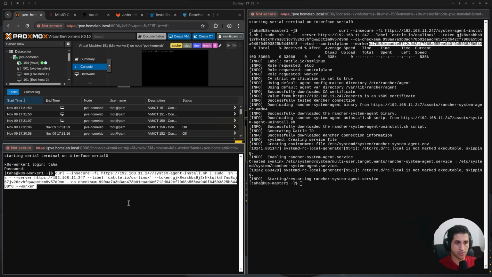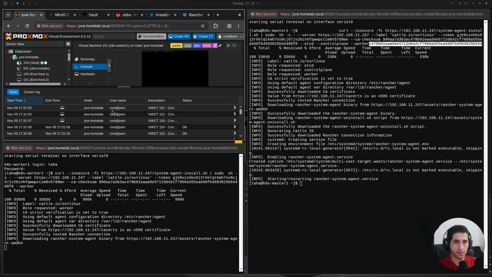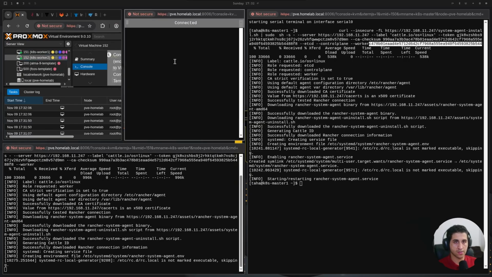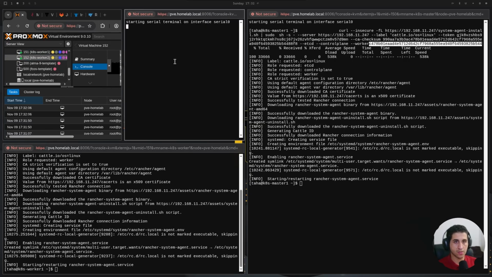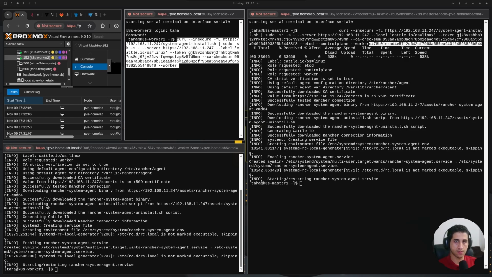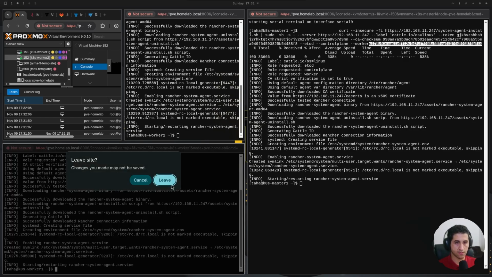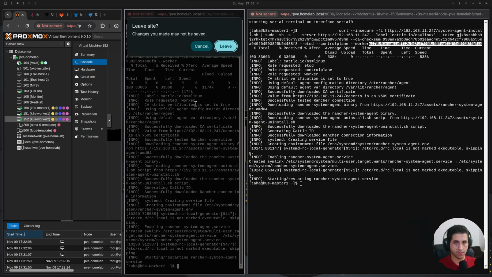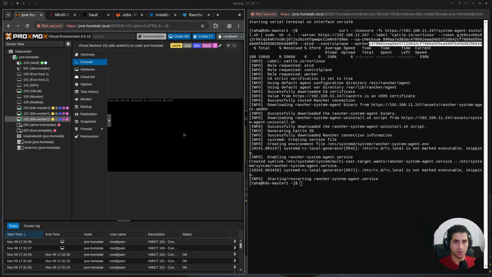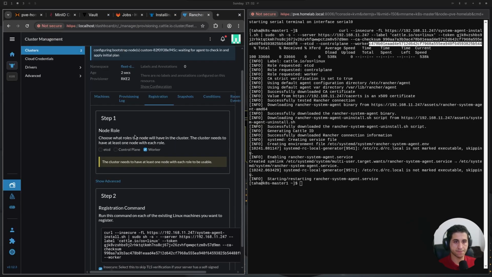This is the other command. And for the third worker, I'll just need to paste the command. Let's go ahead and close this and also this. Let's keep just the master and the UI.